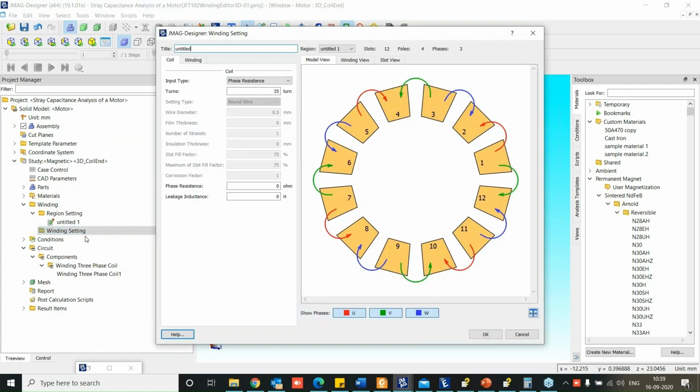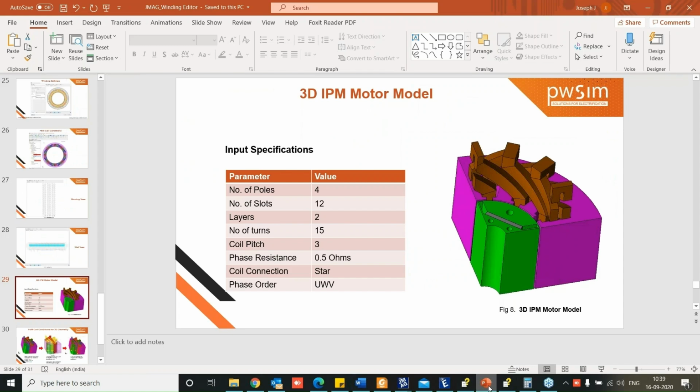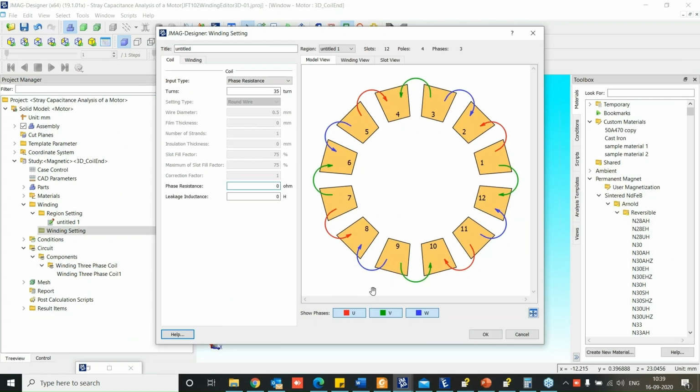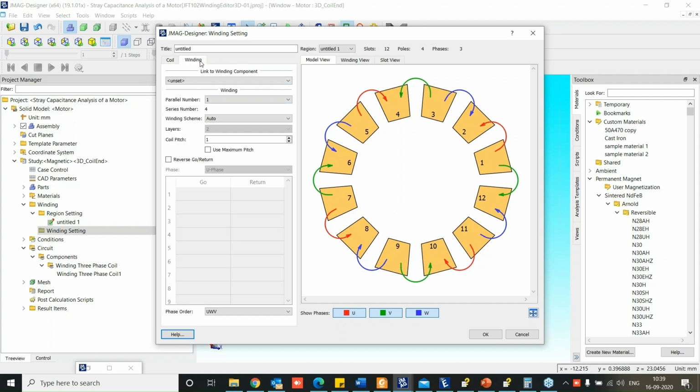Now next is adding the 3-phase option. Here, as per our input, you need to enter the values. Here 0.5 ohms, the number of turns is 15, and phase resistance is given for the particular input. In the winding, you can link that part.